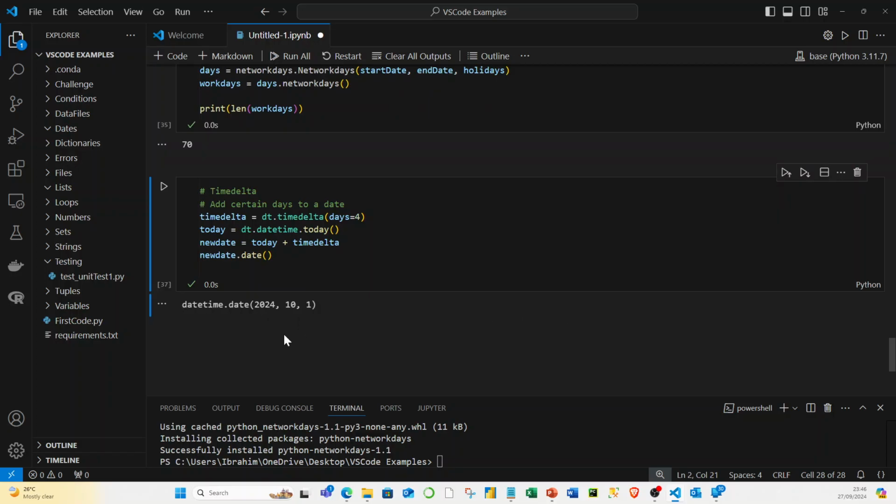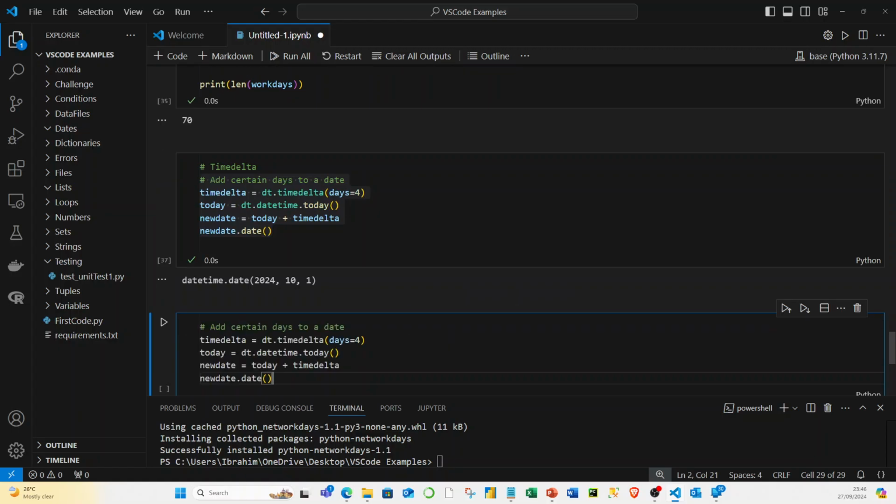first. Now, the same way we added days to the existing date, we can equally remove days from an existing date. What that would look like is, let me take a copy of this and create a new cell down here. This is going to be deduct certain days from a date.